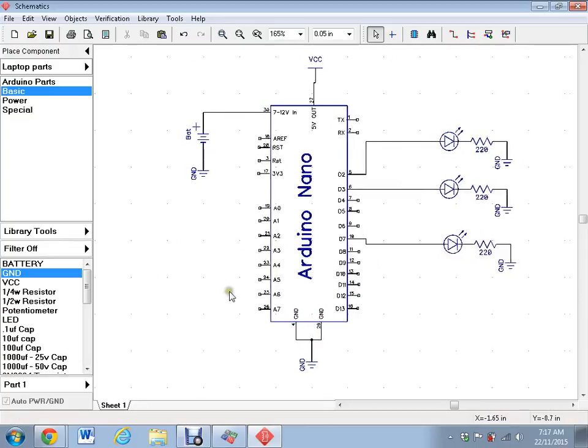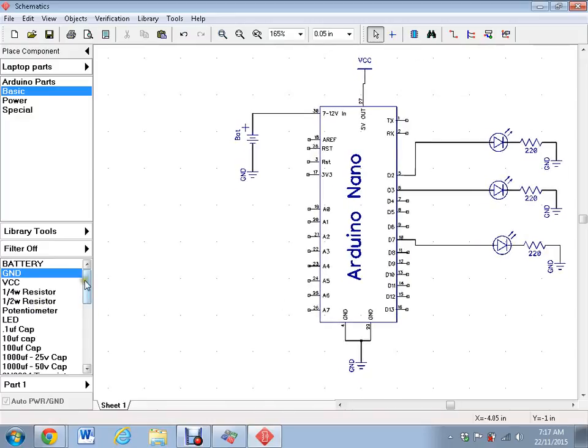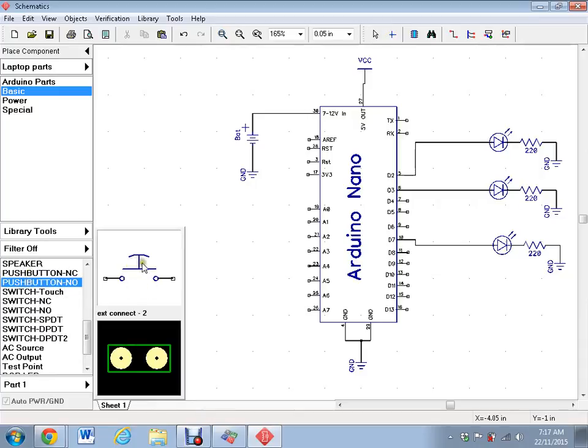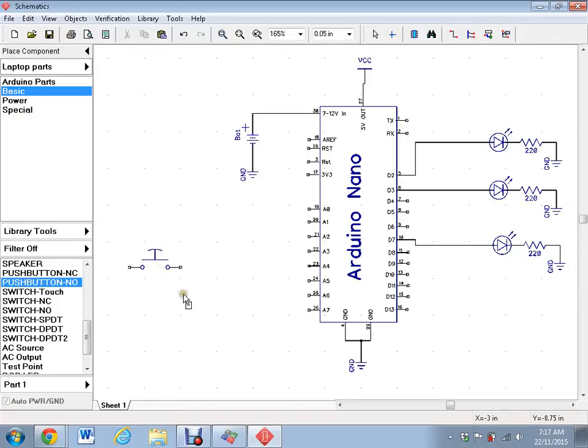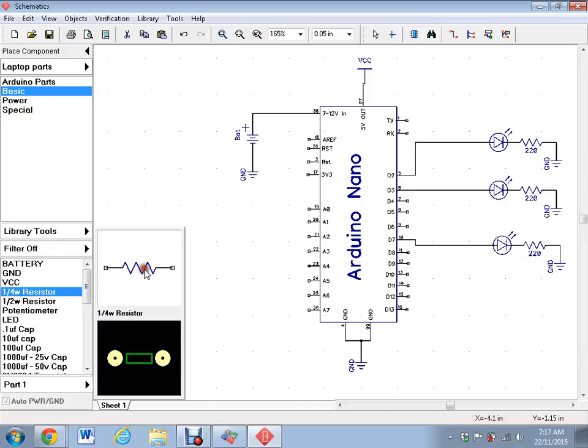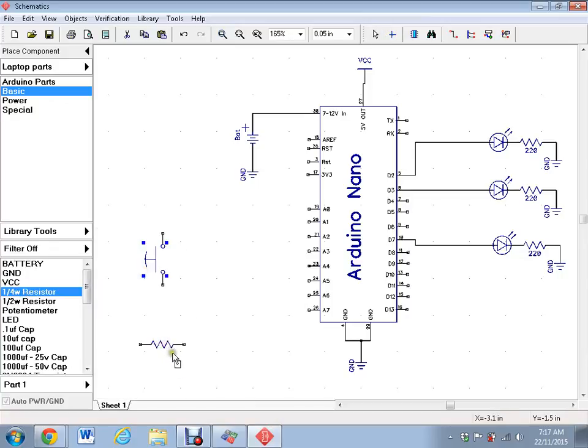Final thing I'll just do is just adding a switch over here. So I can scroll down under basics. There's different switches and things. So I'm going to use a push button switch that's normally open. Okay, so there's a symbol for it, and I put that in, right mouse click, click on the thing, you can see it goes blue. Then I can just spacebar again to spin it, and I'll go to the top, and I'll grab a resistor, and I'll put it in, and I'll spacebar it.